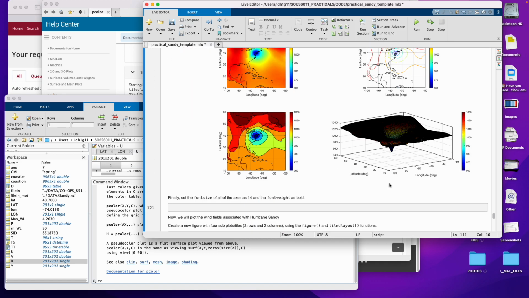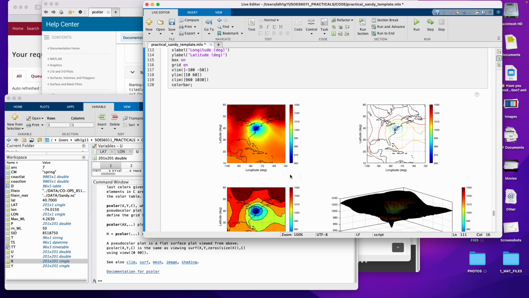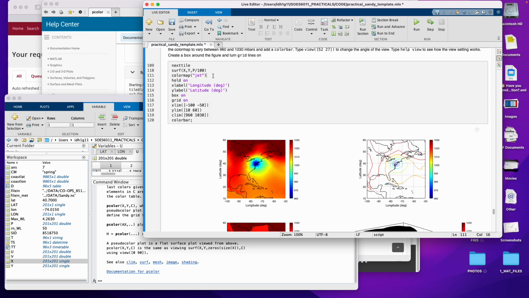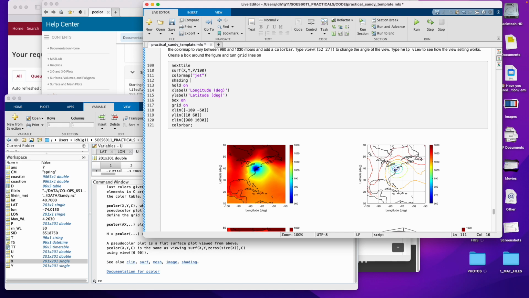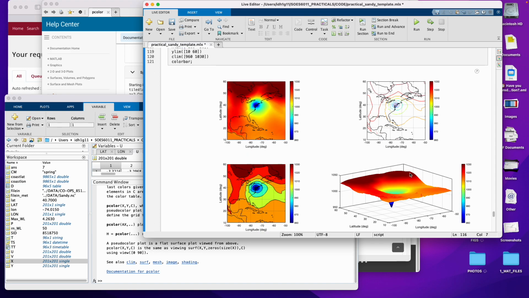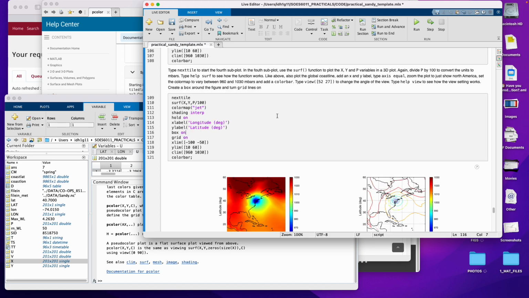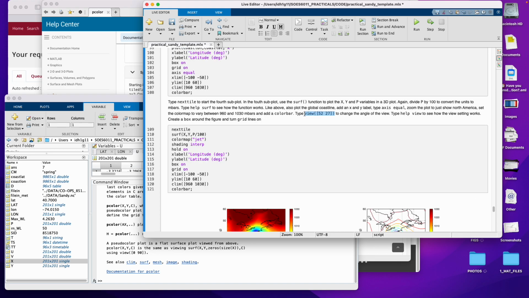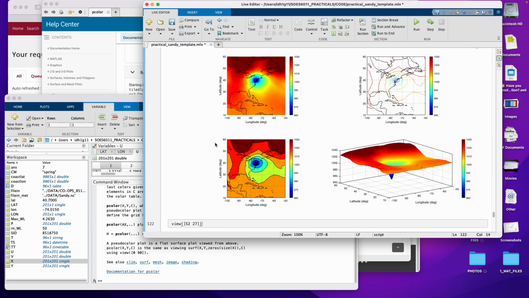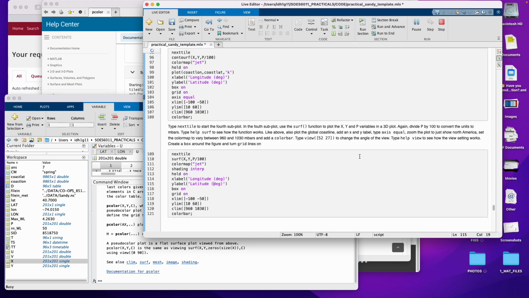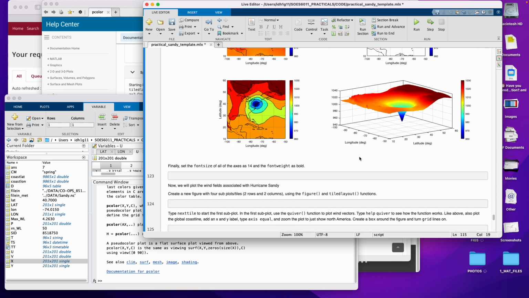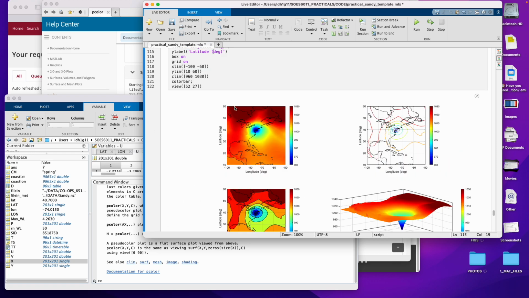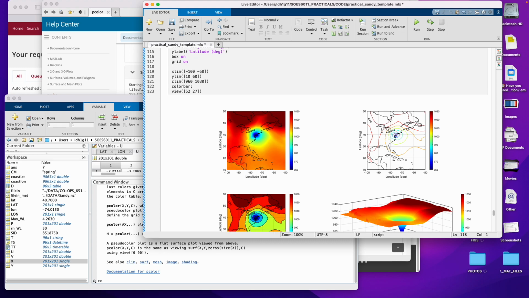Now, when you do the 3D plot, oh yeah, you can see the 3D plot there. I'm going to do shading, shading interp, to get rid of the grid, or else it just plots the grid. So there, you've got a 3D plot there. And now what I can do is change the view. And with the view, you have two different numbers. You can mess around with these a bit. I'll also show you how to do it manually. There's the view there. In fact, we probably could leave the axis equal on.